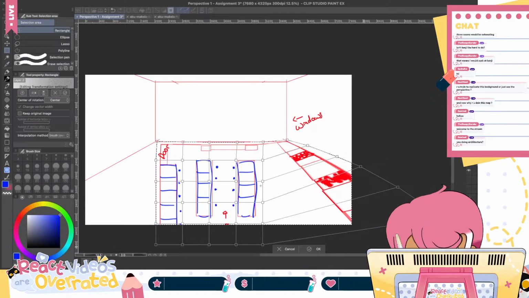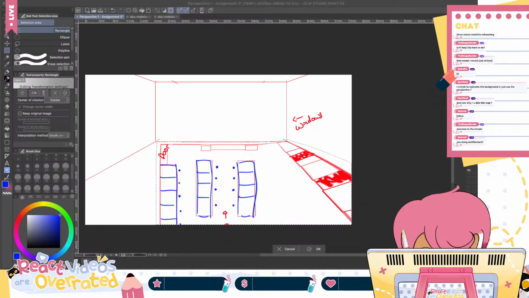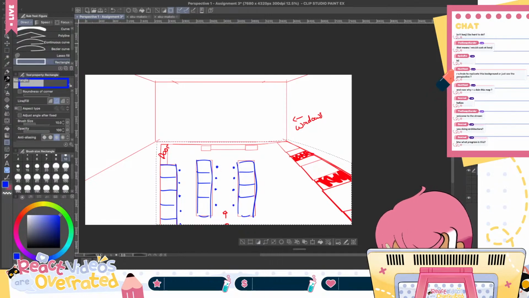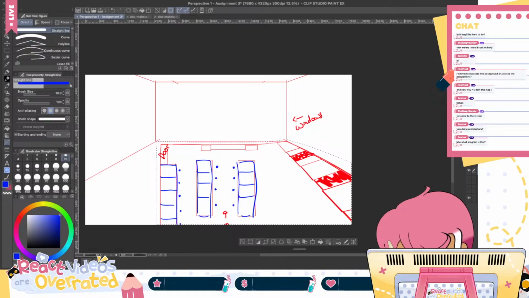Trying to figure out if this actually would work, because let's just turn that off. Let's say okay to that transformation. And then I go where this one. Experiment.